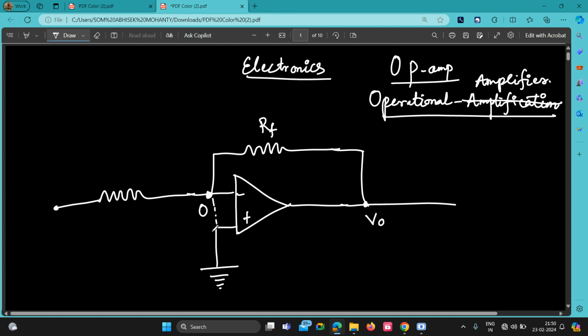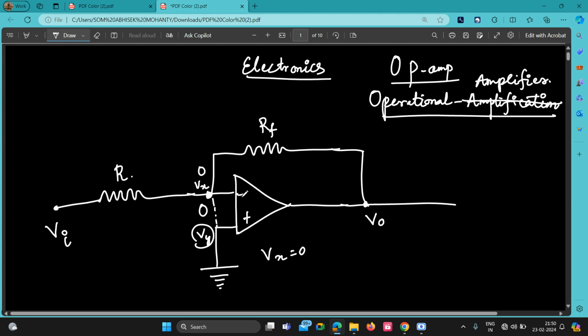That means the potential here, suppose Vx, will be equal to the potential here. Suppose Vy. So here if you see, Vy is how much? Vy is 0, so your Vx will be 0 here, because this connection is grounded. And this is your V input, and this is a simple resistance R. Is it all right? This is called an operational amplifier.